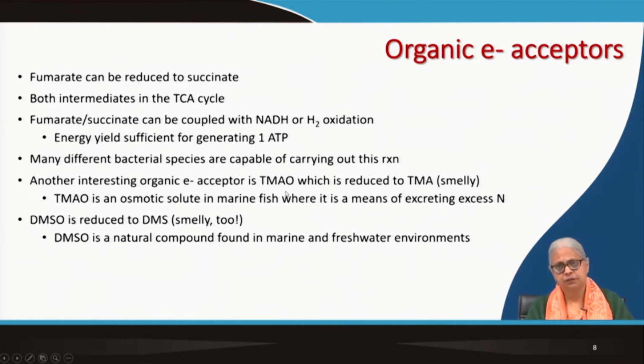There are other organic electron acceptors like DMSO and TMAO, and I think I mentioned in previous lectures that when you go to the seaside, there is a typical fishy smell, and that fishy smell is associated with DMSO and DMS. Both of them are natural compounds in marine and freshwater environments.